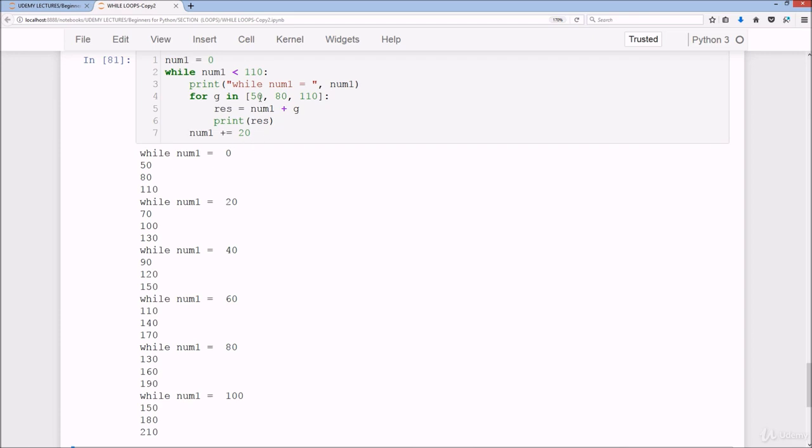So it's going to be 20 plus 50, 20 plus 80, 20 plus 110, and that's why we have 70, 100, and 130, and so on and so forth, till we get to the final one, where it's going to be 150, 180, and 210.